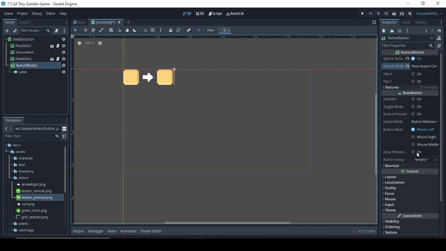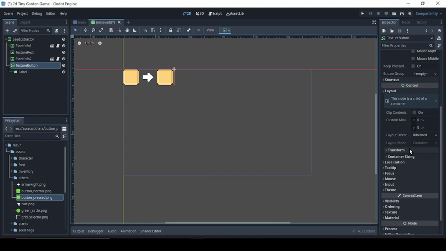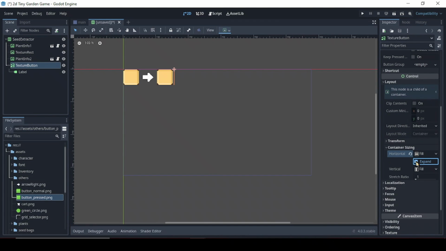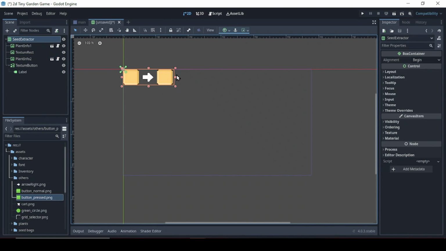Then we'll set the container size to expand. So we are going to toggle the horizontal expand mode on. So select the extractor node and increase the width of the container.